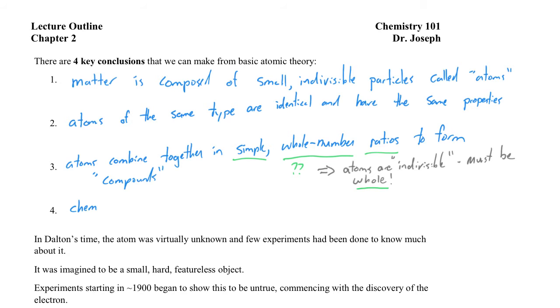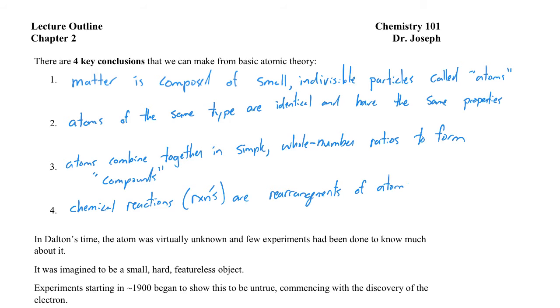Now you might ask the question, how do they actually do this combining in different ratios to form compounds? Well, that's what we call chemical reactions. Dalton proposed that chemical reactions are these very rearrangements of atoms into different combinations and ratios. This is where we get all of the unique various compounds that we have, by taking the building blocks and putting them together in different ways. One of the really nice things about this class is we're going to have the chance to actually learn all of the different ways that atoms combine in chemical reactions.